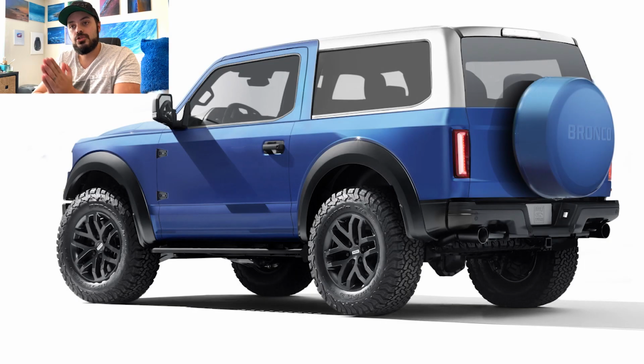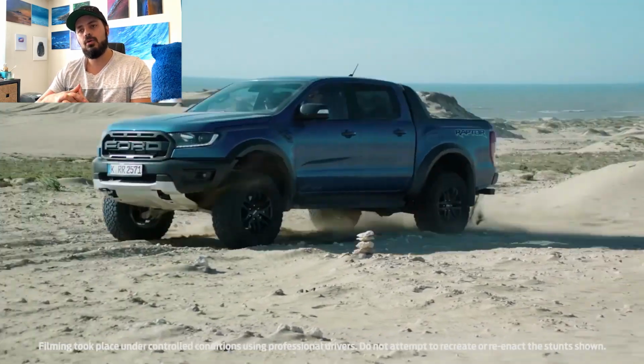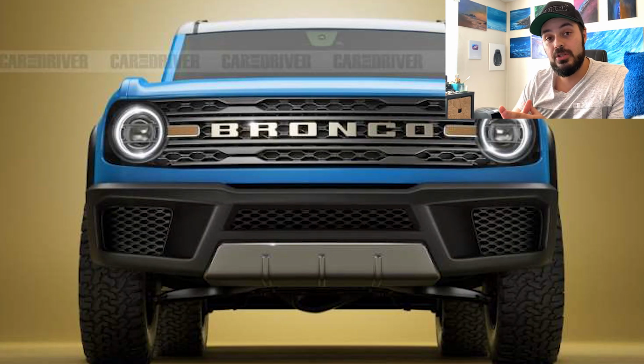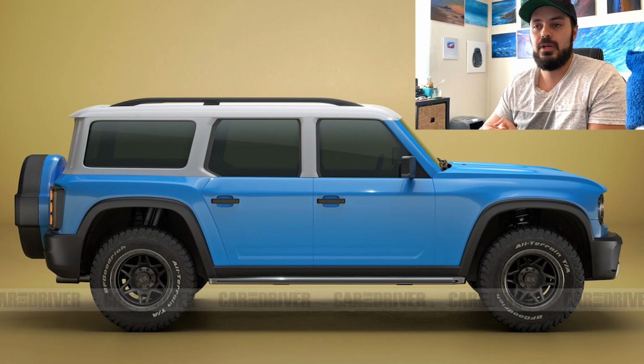As for the powertrains of the Bronco, it looks like the Bronco will feature a 2.3-liter turbo 4-cylinder. This will be the base version of the Bronco. It's the same engine that we get in the Ranger. I don't know the exact output, but this engine produces 270 horsepower and 310 pound-feet of torque in the Ranger, so we might have the same numbers in the Bronco as well. A higher output V6 will most likely be available as well. And this will presumably be the 2.7-liter EcoBoost V6 found in many other Ford products, and the power output should be around 320 horsepower in the V6.